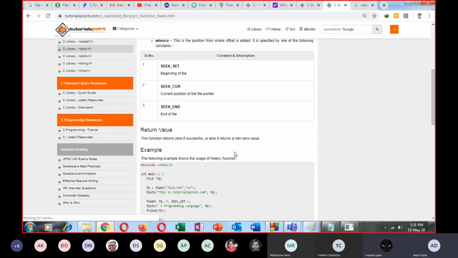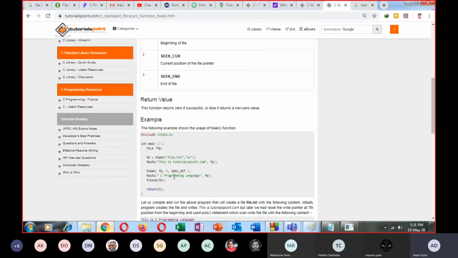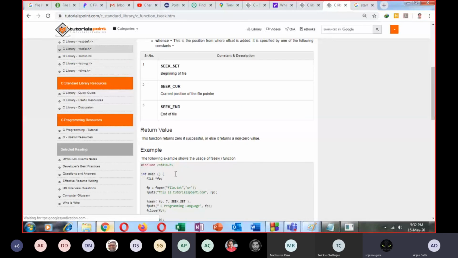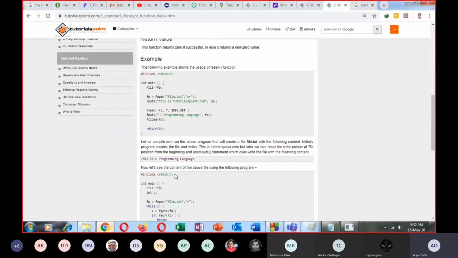So SEEK_CUR means it will give you 5. That means here if I mention 7, SEEK_CUR, then from the 5th location I have to read 7 characters. Okay, sir.